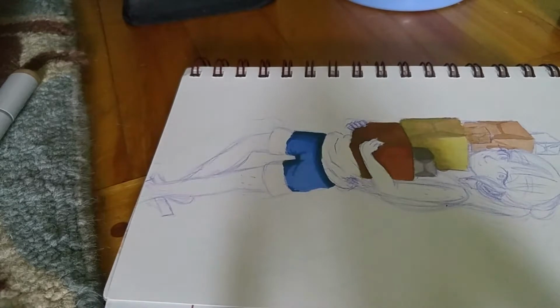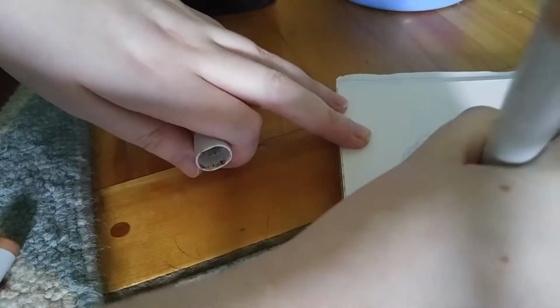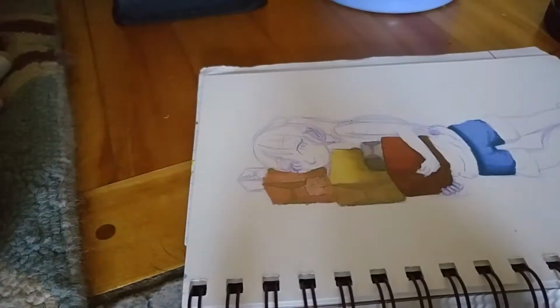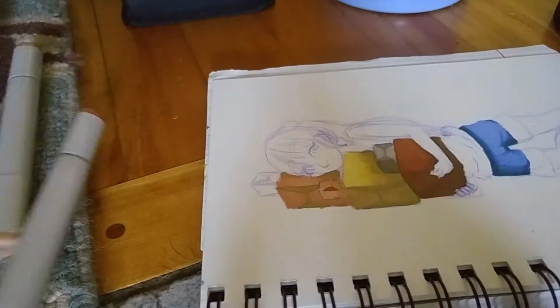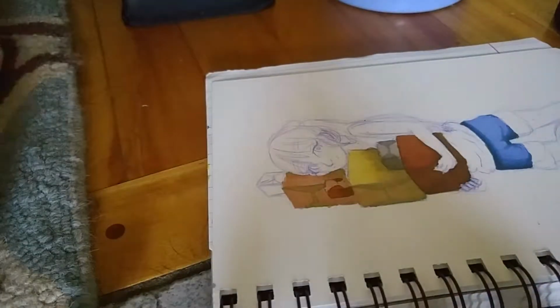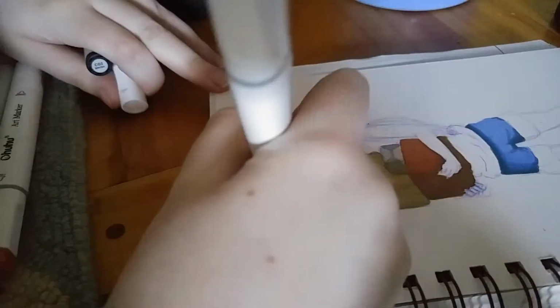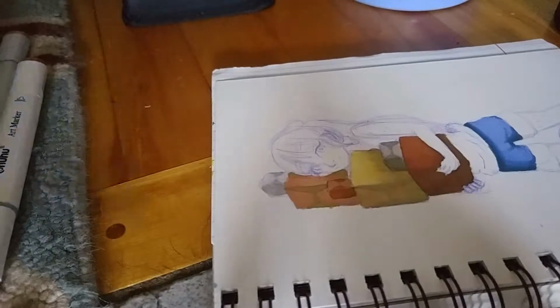But yeah, with the Copics, the nice thing about them is that they have softer tones, I feel, than brush markers. Brush markers have very vibrant colors, but Copics can get the more pastel-y tones. One thing I noticed about the first set of brush markers I got, which was the pastel set, was none of the colors were super pastel. They all kind of were a little bit, but they were still very vibrant with a lot of color.